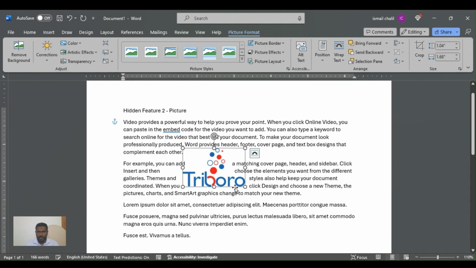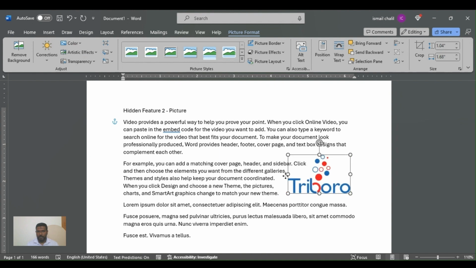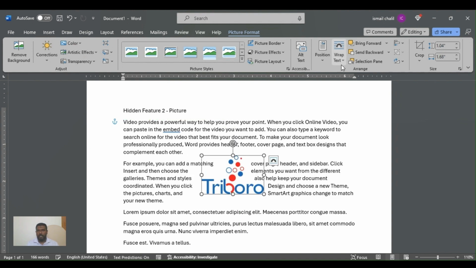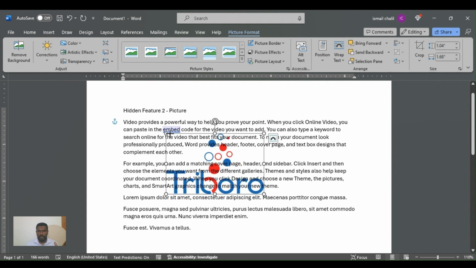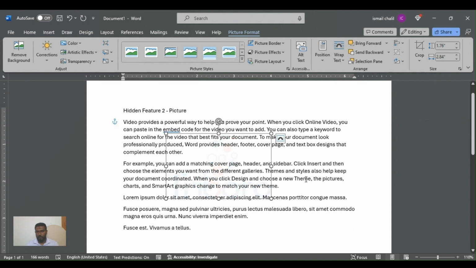Now you see the picture is wrapped around the text, and now I can move it around wherever I want, and you can see how that looks. I can also move it up or down. That is option one. Here I also have behind text, and now you see the picture has become like a watermark. This is another option, and of course you can play around with the transparency to make it look even lighter. That is behind the text.